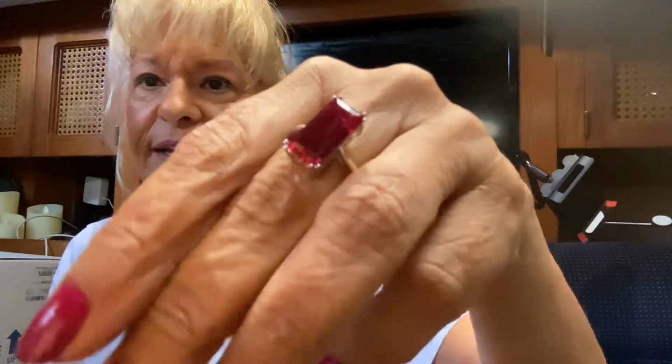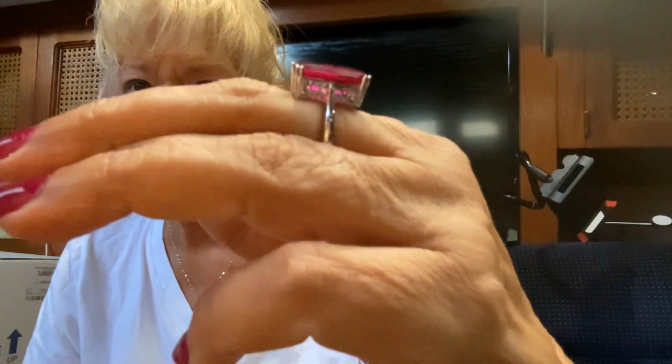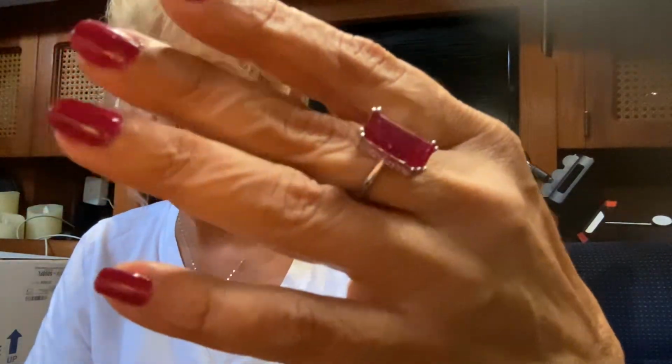So let's do the ring and just notice the earrings. They're coming up next. How unique is that? I mean, I've seen a lot of jewelry. I own a lot of jewelry. And to be able to have something this unique, this is a very striking north-south stone that's set there, and it's baguette cut. And look at that profile. I mean, it just mirrors off of itself.